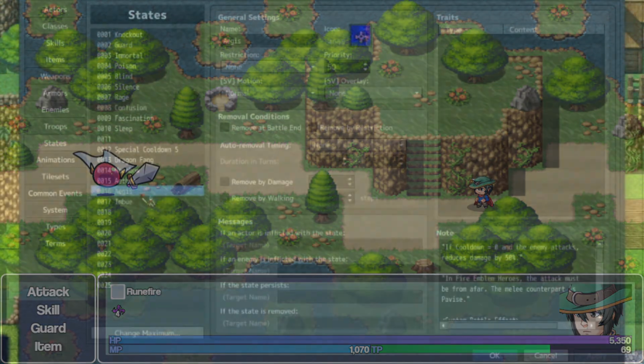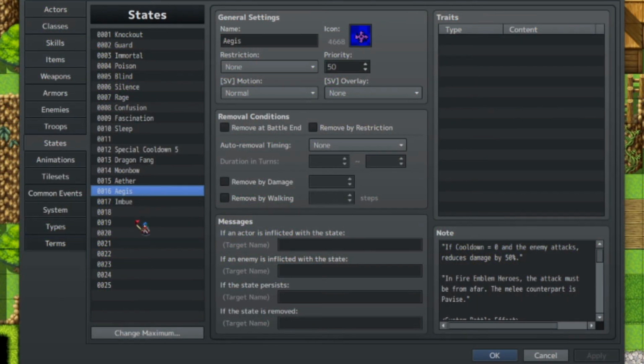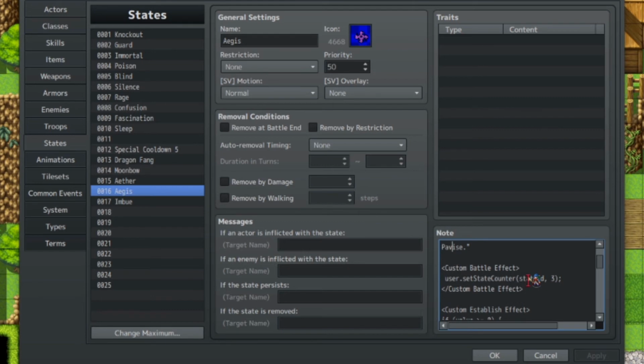Alright, going to the next skill. Now we're going to be going over Aegis, or Aegis if you prefer. I do prefer Aegis, but in this case, I don't know what I'm going to pronounce it. Now, if cooldown is zero and the enemy attacks, instead of the user attacking, we reduce the damage by 50%. It is important to note that in Fire Emblem Heroes, this skill is only activated if the damaging attack is from afar. The counterpart that is used for close-up or melee attacks is Pavis, or Pavis. Man, why are both of these names that you can pronounce multiple ways?